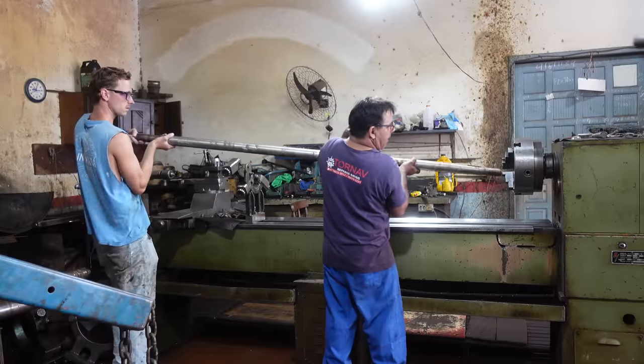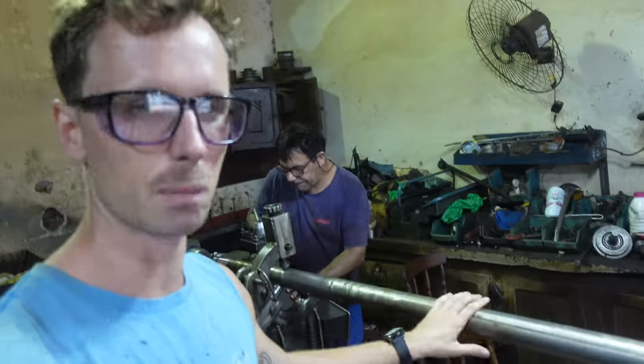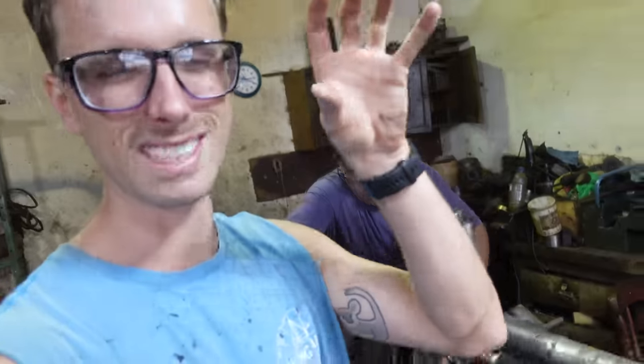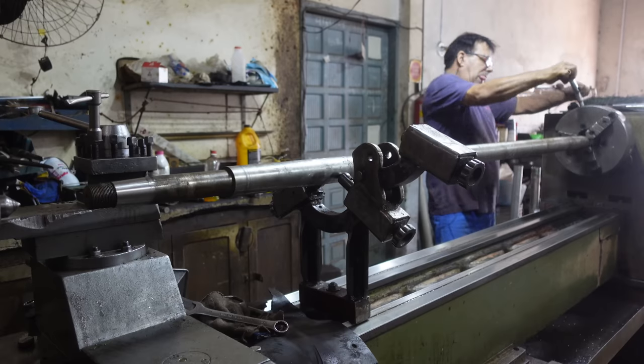Now that the flange is in the exact shape we want, the cone, it's time to go back to the prop shaft to adjust this cone shape a bit so that the flange fits perfectly on it, so there's no wobble and it's completely sealed as well.